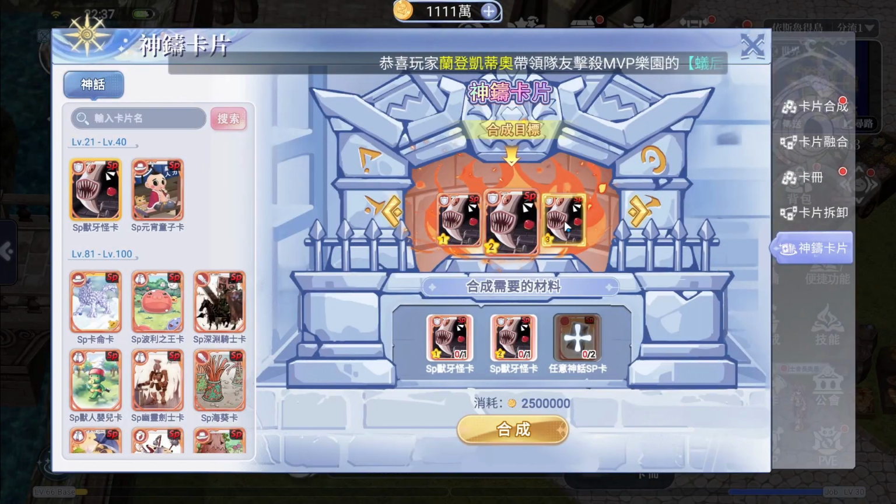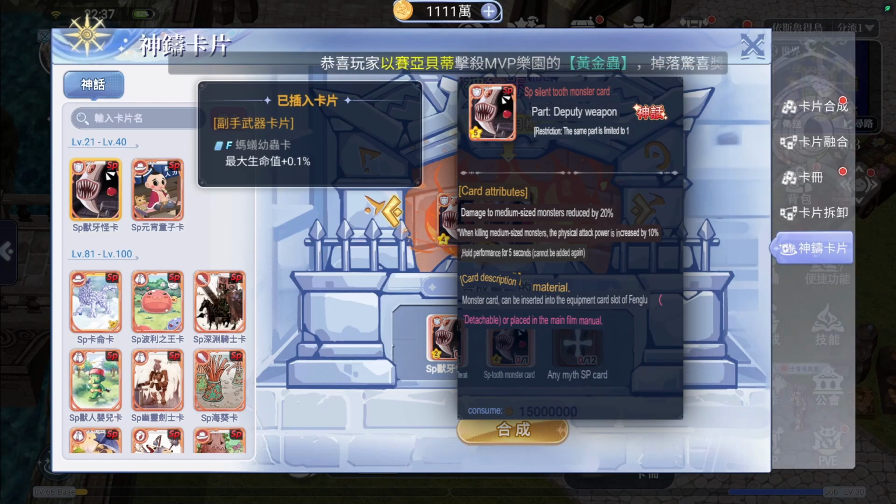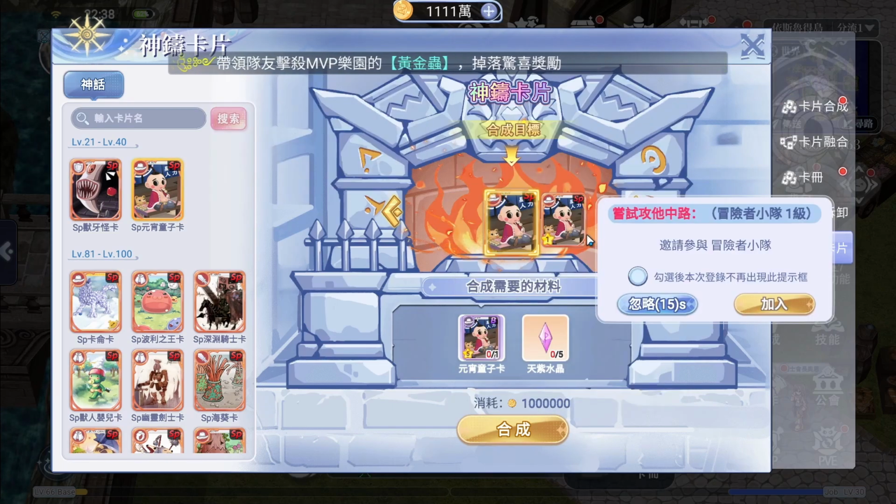Now first, let's talk about the Ogre SP card. We're just going straight to the maximum rank because I already said future proof in my content, to give you some insights on what its maximum attribute is. The description says damage received from demi-human is reduced by 20%, and when killing a medium-sized monster, your physical attack is increased by 10% for 5 seconds, which is a very good addition. However, the bonus attribute is not beneficial for magic users, but still it's a good card to slot on your offhand.